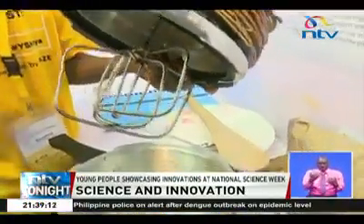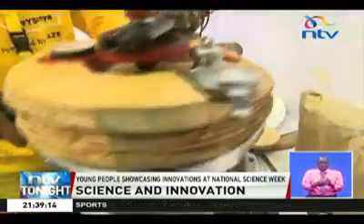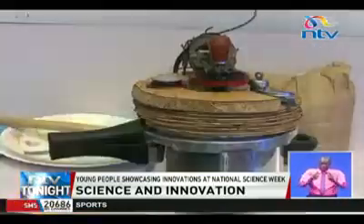Kenya's main staple food is ugali, and most Kenyans consume it using refined flour, which means essential nutrients have been eroded from it. So we came up with our project — the ugali pressure cooker — which will help people prepare ugali using unrefined flour. Our pressure cooker itself will prepare the ugali for you.